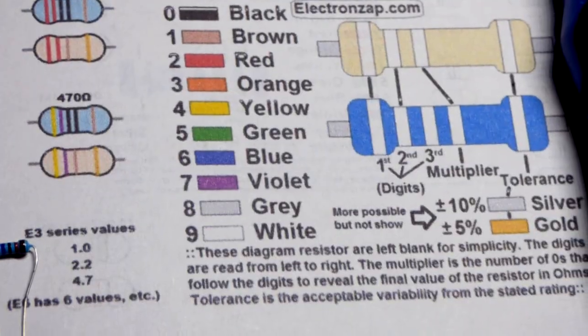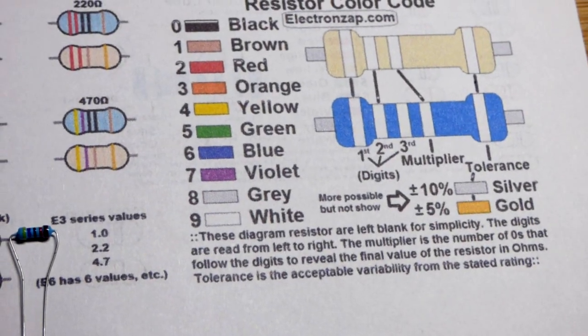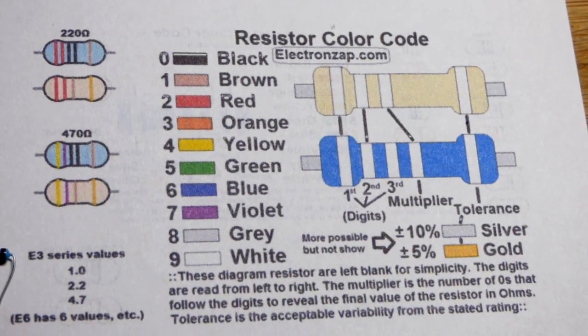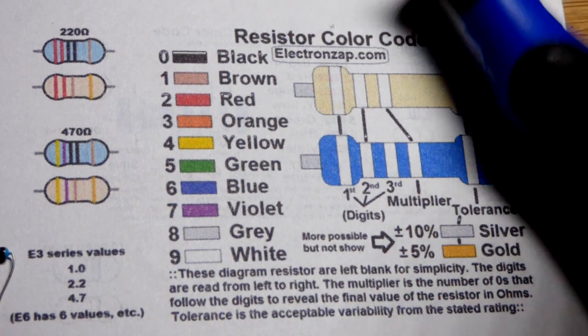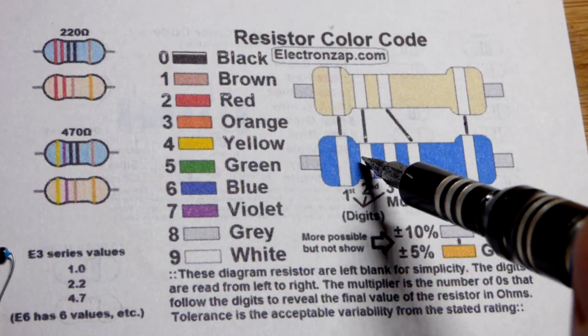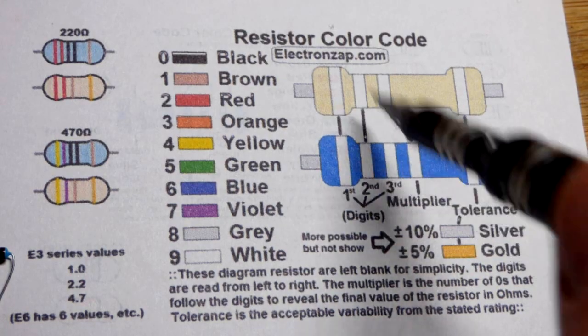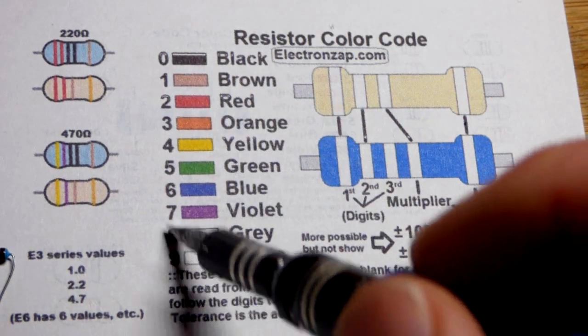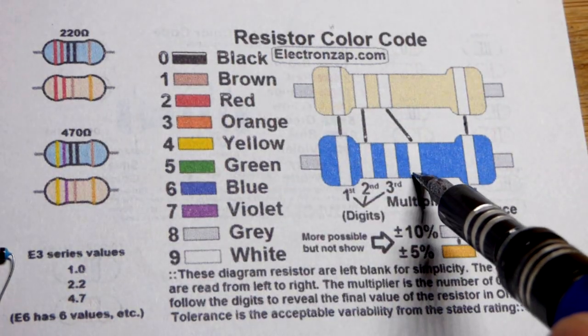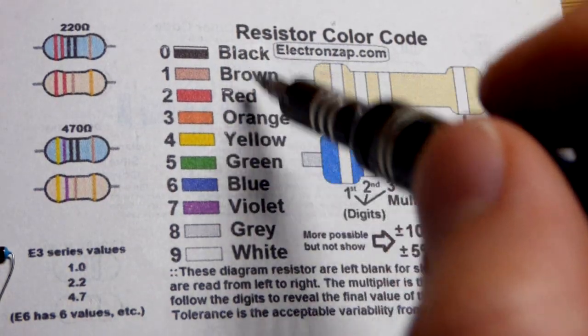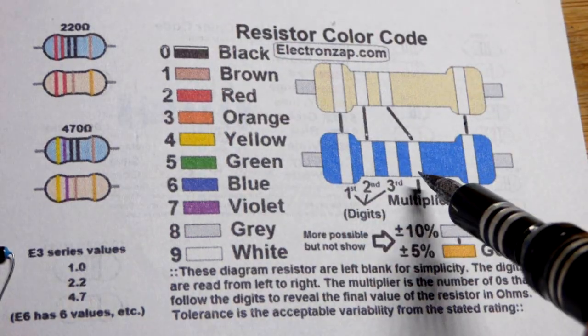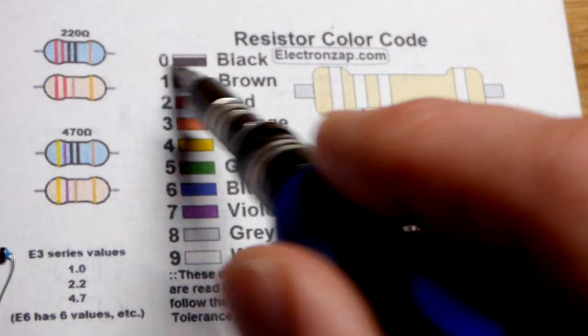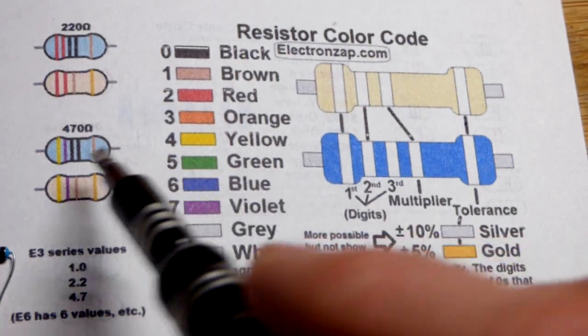So yeah, if you're not used to the color code, we'll do a quick look at this graph again. The first one is the first digit as always, second one is the second digit. With the blue ones you have a third digit, with the beige ones you don't, you go right to the multiplier. So yeah, you just look at what the color is and you use that number with it. And again with the multiplier, if you're using these colors usually it's closer to that range, then it's easiest just to take the number and that's the number of zeros. So black means there's no more zeros.